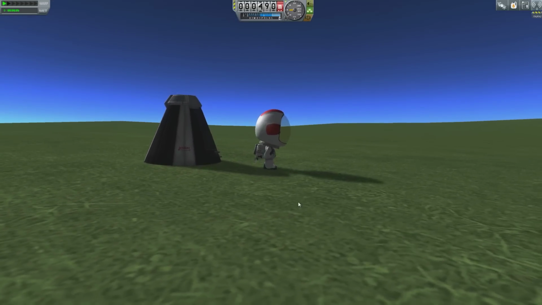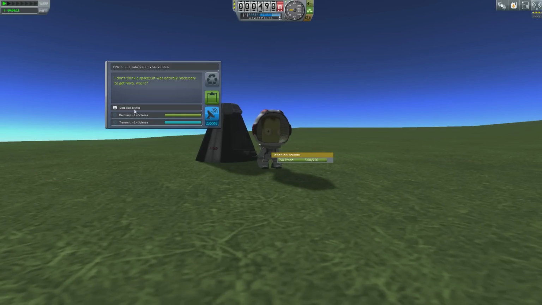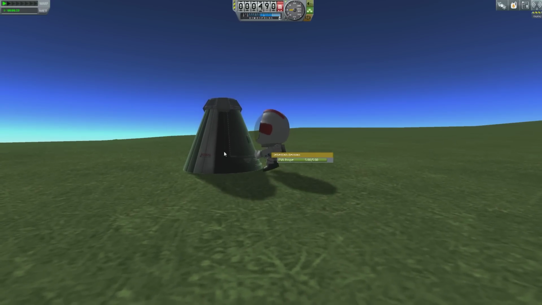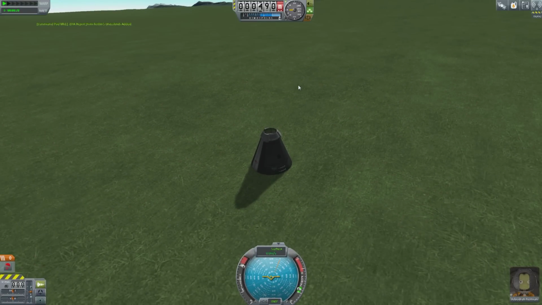So here he is, next to his pod. Now you can do another EVA report, and we're actually on the grasslands. A bit more science from that. Okay, let's get inside, and we'll recover the vessel, and now see what science we get.